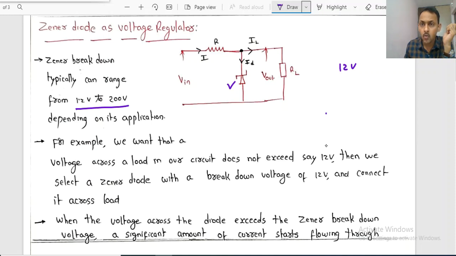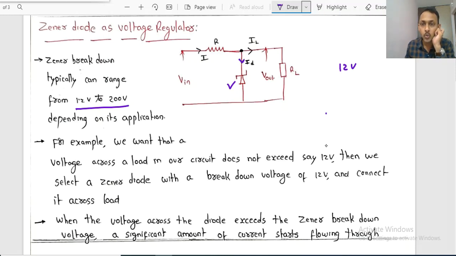The moment it crosses the 12 volts, there will be high conduction in the diode and it acts like a short circuited path, right? And the entire current flows through the diode the moment it crosses the 12 volts, if it is some 12 volts example, right? So because of that, what happens? This load gets operated only for the voltages less than 12 volts. The moment the input voltage has crossed 12 volts, because of the breakdown voltage of the Zener diode, the entire current flows through the diode. No current flows to the load. Depending upon the breakdown voltage of the diode we have selected for a particular application.